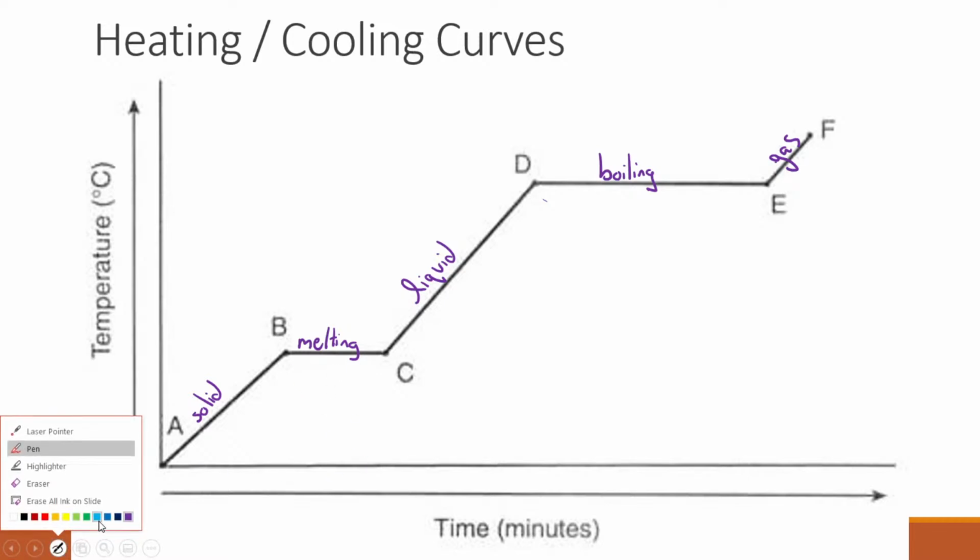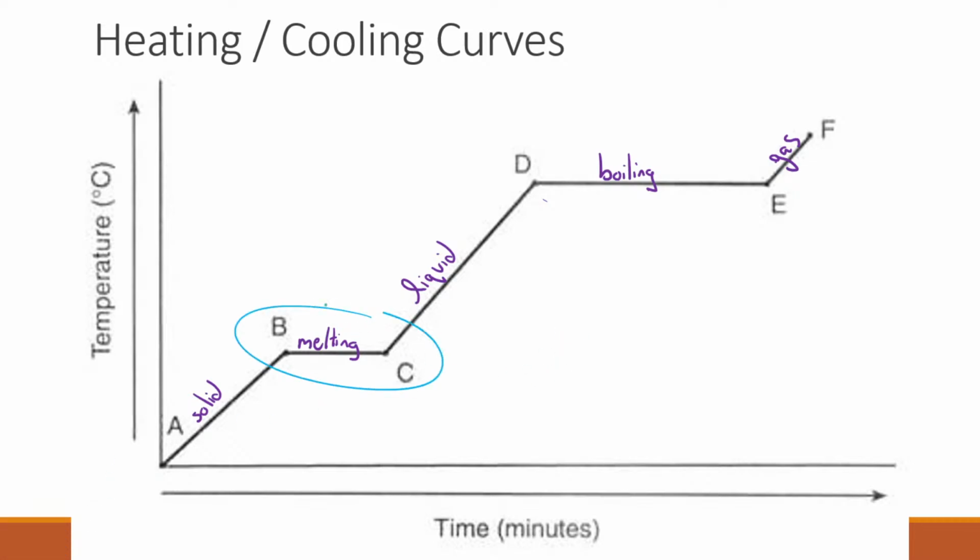Now, I want to take a second. What is happening on these plateaus, on these flat bits? You have something that was heated up. Now we have a flat piece here. What does this flat piece signify? We're still going forward in time, right? We're not talking about time stopping. Right? Time is going to continue to march on, as it always will.